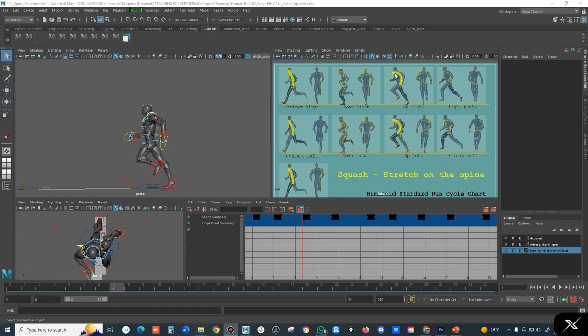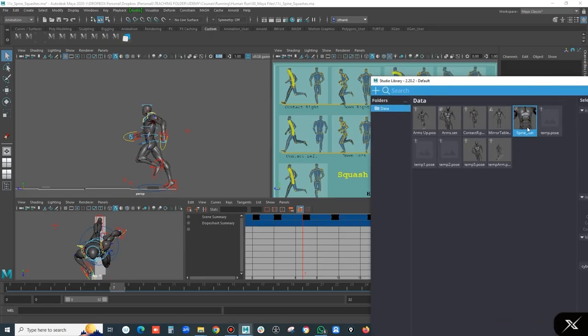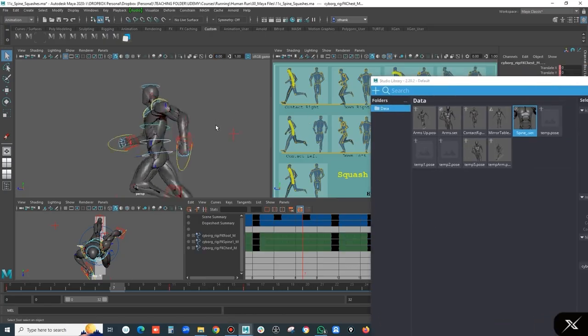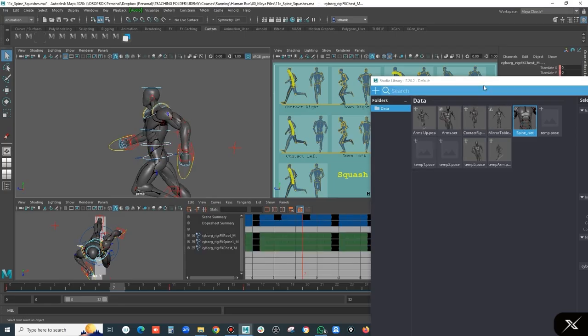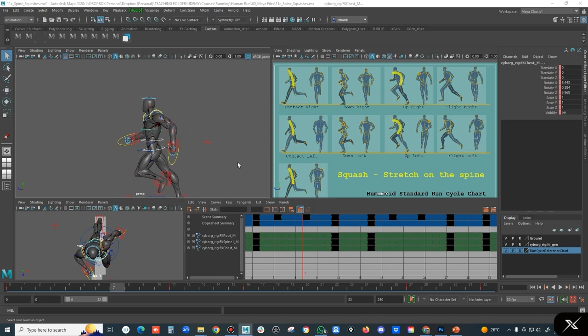So now we work on the spine squash, that is in up right and up left. We're going to just squash the spine. And for that I have a selection set for spine, which is just the 3 blue circles. All right, 3 blue circles, not the arrow. Do not touch the arrow. 3 blue circles. Here we go. And let's make that squash pose.